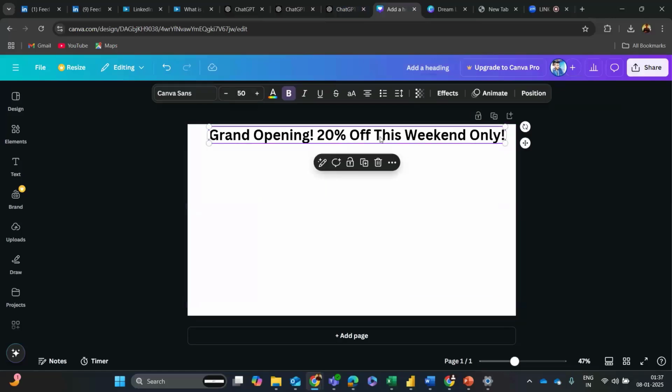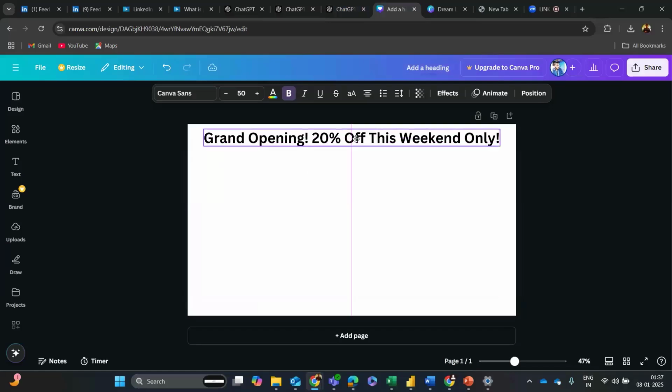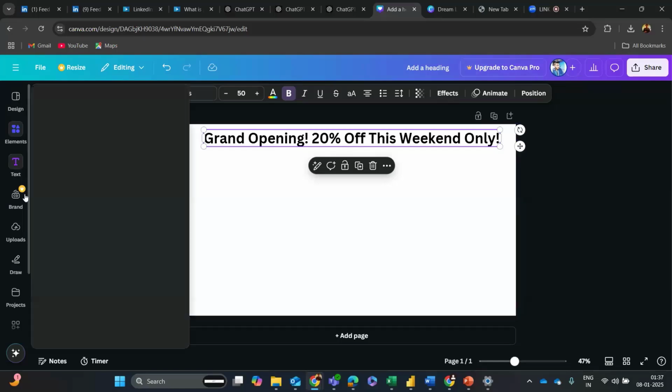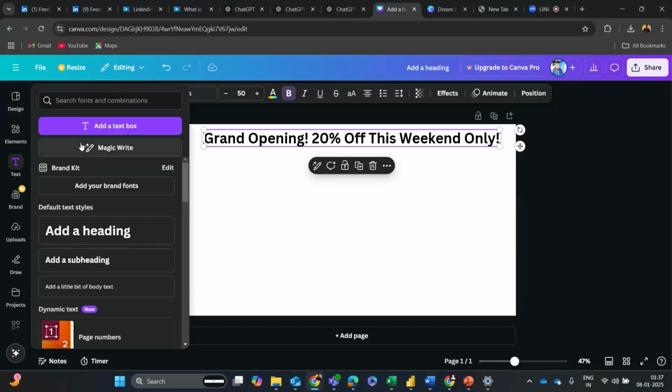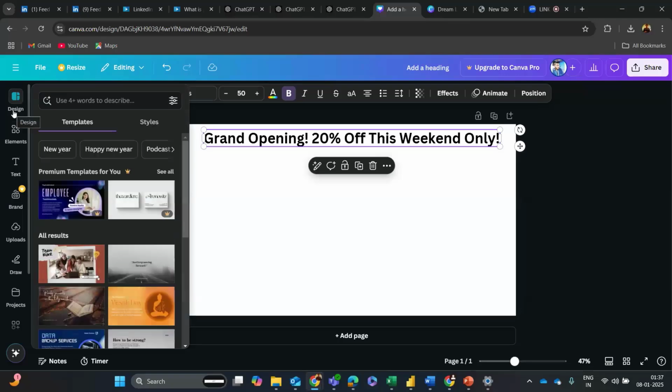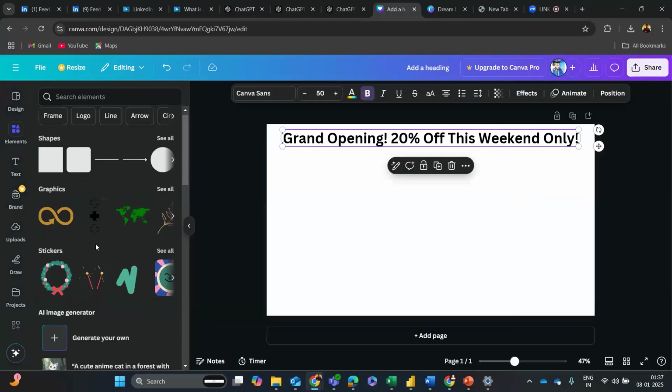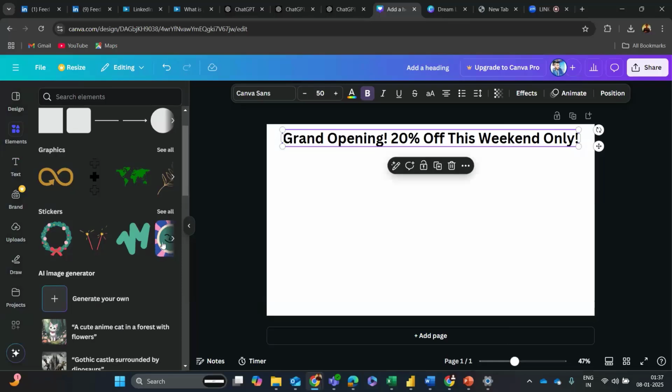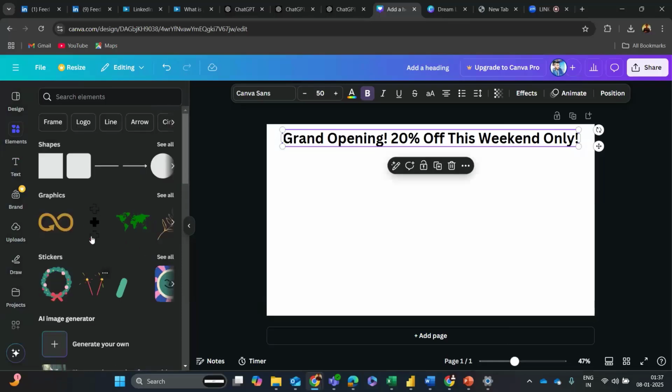Canva has these virtual rulers which can help us to map the shape, size, and to get the center of the page. We can also customize the colors and the fonts. If we go to elements, we can use magic. If we use design, we can add all these amazing formulas.